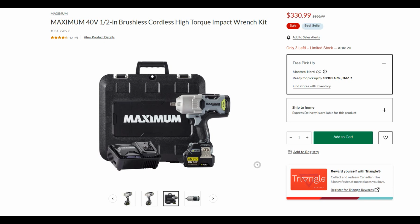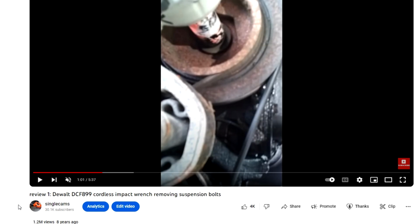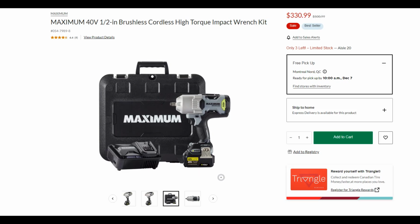They go forever. Like if you watch those videos, like the Ingersoll Rand video or the DeWalt DCF900 or 899, that's all done on 1 battery. So you really only need 1 battery. And I think this is the best deal right now if you're interested in an impact wrench, like your first one or whatever like that, because it comes with everything you need, $330, and Canadian Tires are everywhere, probably more than Home Depots, and it's easy just to walk in and pick it up or return it.